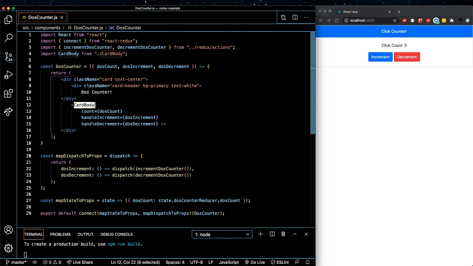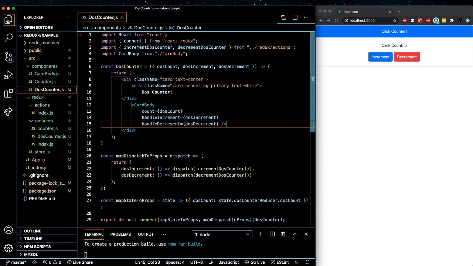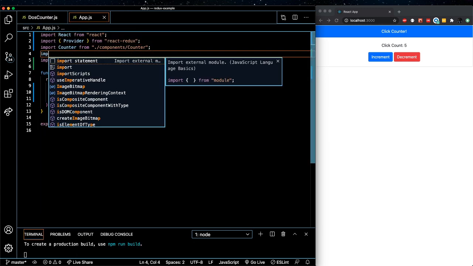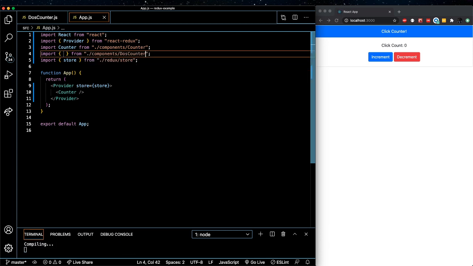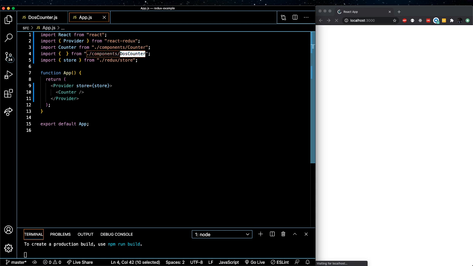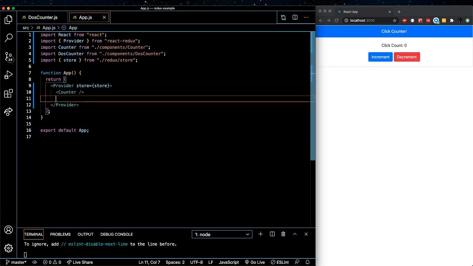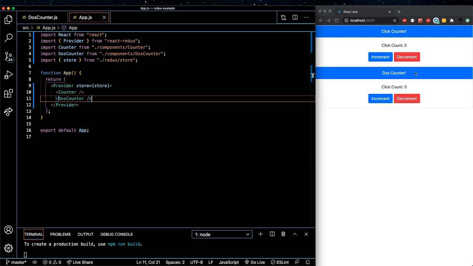Okay, reusability, I'm using the card body. So as soon as I include this in my app, it should show up. So let's go ahead and do that. Let's go to my app.js. I'm going to import slash components slash this counter. Okay, I'm going to import that, and I'm just going to call that component. Okay, and there it is.